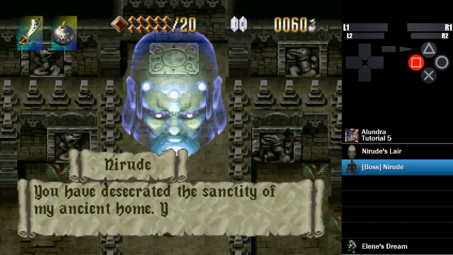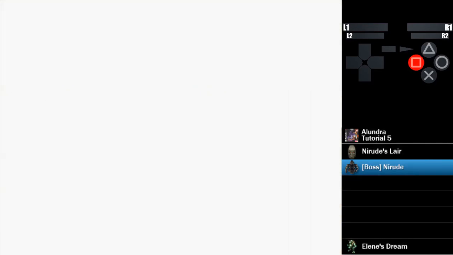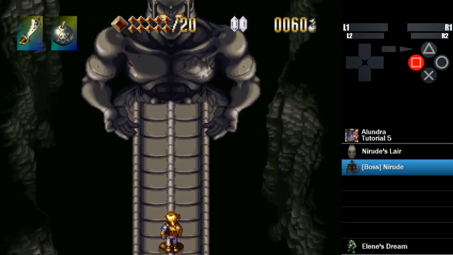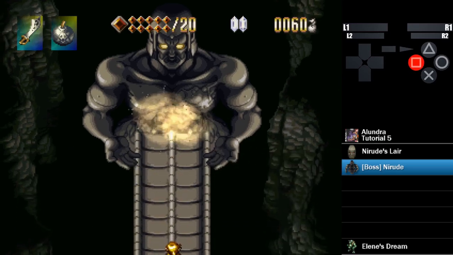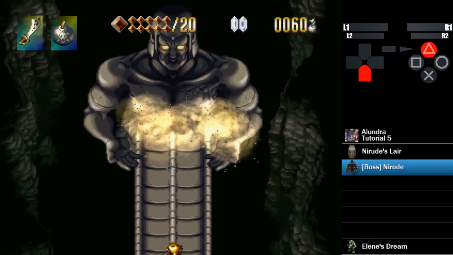So this is the Nirude boss. This is the easiest boss in the game, because it's pretty much an auto-scroller. What you do here is you dash up to go up to where the boss is. Right here. You go through his text. And then once the fight starts here, we're going to dash downwards.